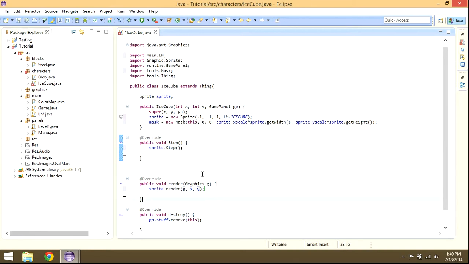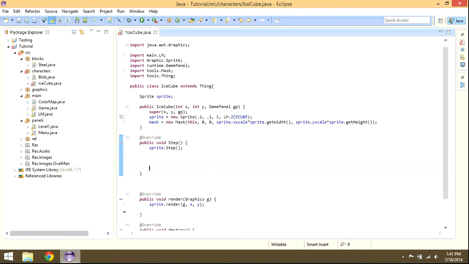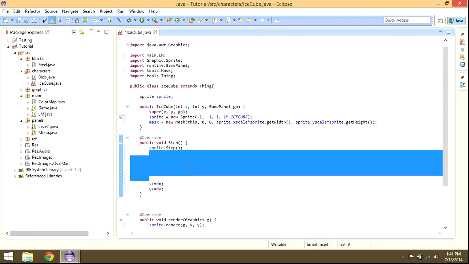Okay, so we are not going to call the super.step because it's not going to do things in the correct order, because eventually we want this ice cube to follow a set path and we want him to also have to deal with gravity and stuff like that. So what we're going to do is say x plus equals dx and y plus equals dy, and that's just going to convert our speed into position, and everything else we do is going to be in between here.